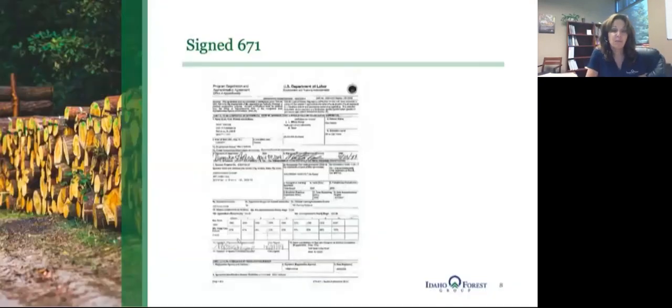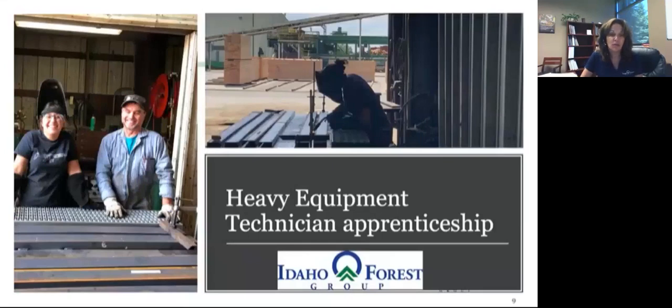The young lady behind the hard hat there, Ronnie, she signed with us to our Chilco mill as a heavy equipment technician apprentice. We did the signing day just like a student that is going into an athletic scholarship. We got the parents there, the teachers, representatives from the mill and took pictures and then sent them to the paper and they published them. Next slide. We had her sign the 671. That's a small picture of it, but it is a document that's required to sign, and the parent must sign that. It talks about what apprenticeship program they're in, what the starting wages are and how many hours are required to bump up to the next wage. Next slide. Here's Ronnie at Chilco with her mentor, her journeyman mentor, Jan Overacker. She is in our mechanic shop there doing welding. She also went to North Idaho College's diesel tech program this year, and we scholarship her for part of the scholarship to the diesel tech program. She has turned 18 since and is continuing on in school. Next slide.